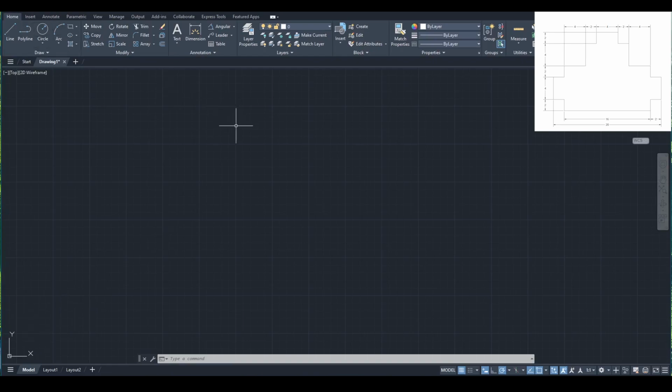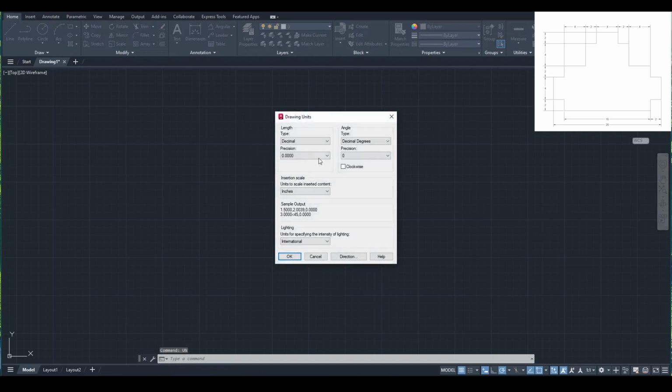And now I want to set my units. So I click on units, type units, UNI, or just UN, and units come up. And then now you can choose your precision. You want to go up to maybe 2 digits after the decimal point, that is good. And notice that it's usually set automatically to inches. You change that to millimeters. So that's how you have it changed to millimeters, and you click OK.